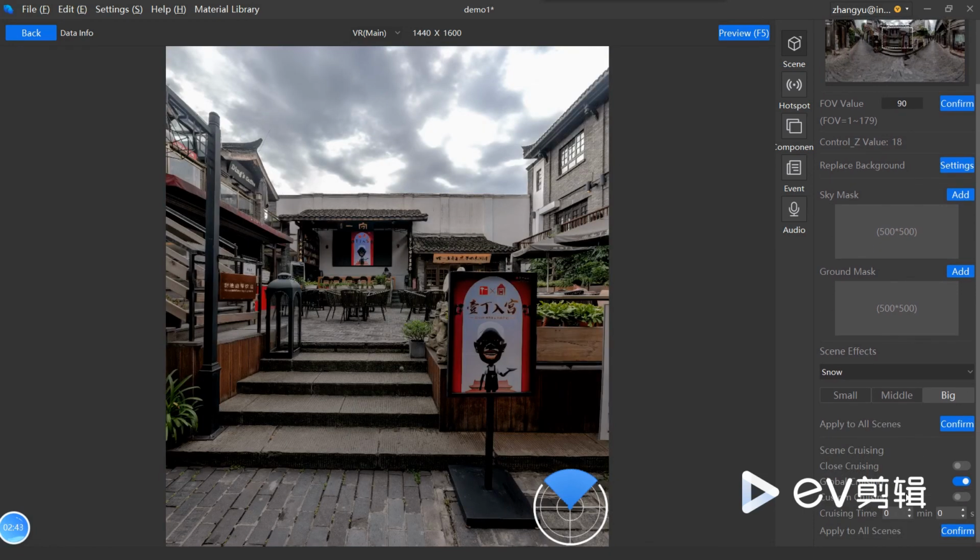And here the sync cruising means this scene will be displayed inside the time that you limit, like 1 minute.